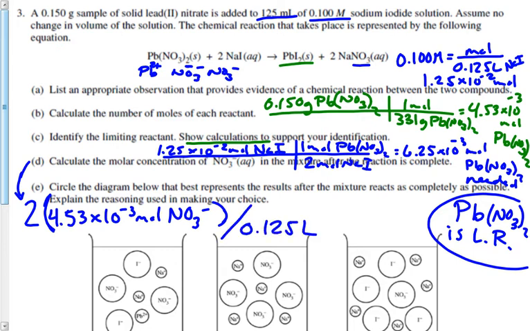But wait, that didn't have a volume there. I dissolved that solid into this solution, and it said, assume no change in volume. So that's my volume. So all I do is that. So what they're testing you on, did you put the moles over the volume, or did you do double the moles over the volume? That's what this one's about. One point is earned for correctly understanding that you had to double that. And then 1 point is earned for the answer.